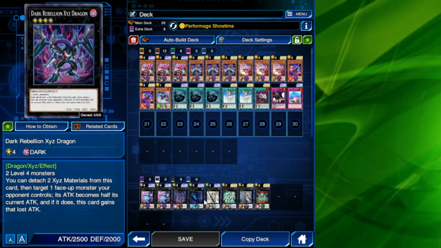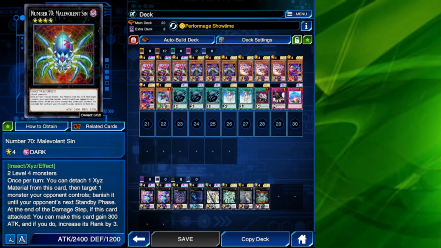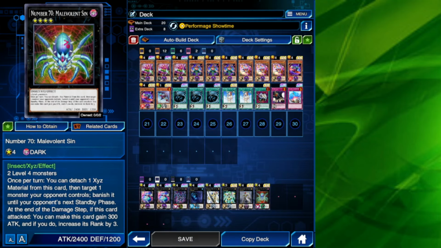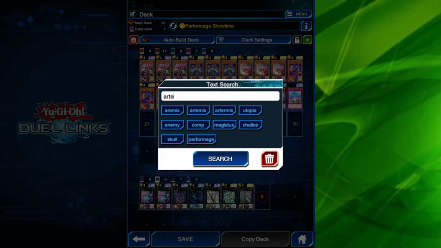Double Trapeze Magician, Dark Rebellion, Abyss Dweller, Utopia, Utopia the Lightning, Ixaton Knight, and Sin. One thing I would change for sure is I would take the Sin out and replace it with the Artemis, because this will allow you to get into Xyz plays. Right here, the Link Artemis Magistus. So I'd probably play this. I'll go ahead and show why in a second.